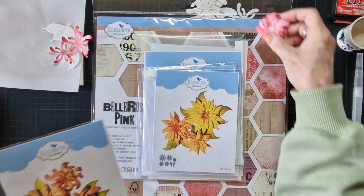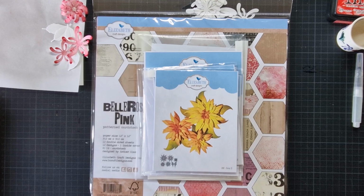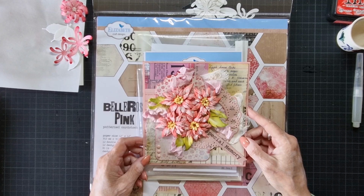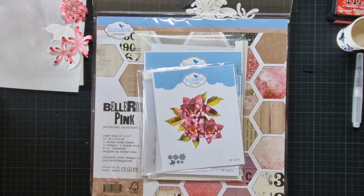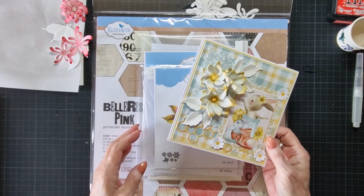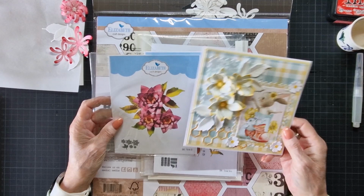Then we have the Florals 22, and I have a sample from that also. Yes, it's this one. And I did this with the Belrose paper also. That's the 22. Then we have the Florals 20. And here I have a sample also. This one I did with foam. It was my first card with foam, so I like it. I'm going to follow with more. This is the Florals 20.